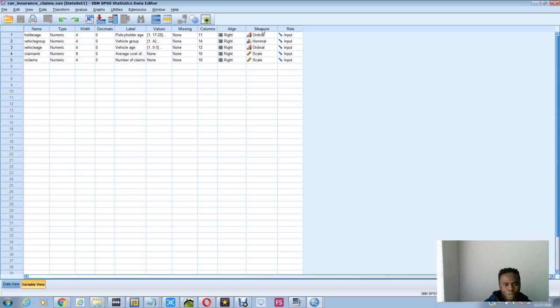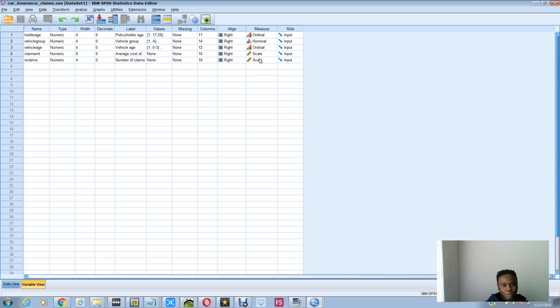And of course the measure is kind of weird for me, because the measure technically is also a data type. Like I said before, you have the ordinal data type, you have the nominal data type, and you have the scale data type, which is the scalar. The scalar is just pure numbers, so it could be integers or it could be natural numbers. And the ordinal is just like you order things like first, second, third, and fourth.